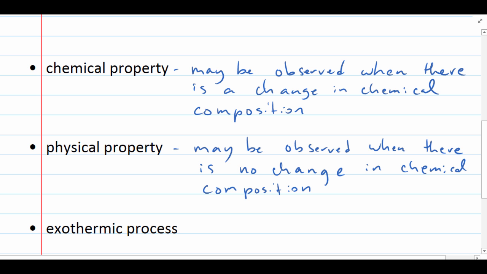So we come back to the definition. It says, may be observed when there is a change in chemical composition. We could also say, or if there's an attempt to change the chemical composition. Because even though helium is inert and can never change its composition, helium is helium is helium. It can never combine with anything. The fact that it doesn't combine with anything is still an example of a chemical property, because that's a way that we're trying to interact with chemicals. Okay, so any questions on properties?